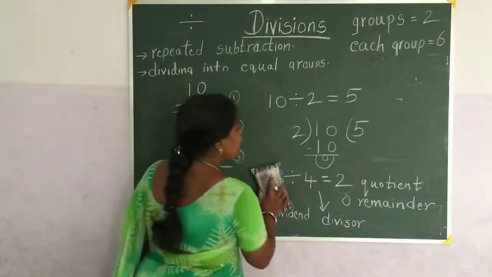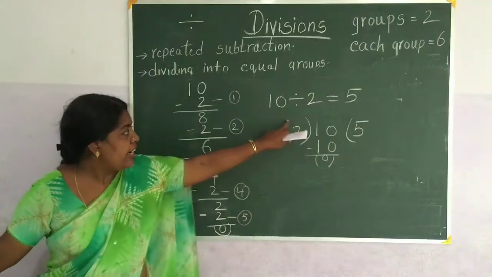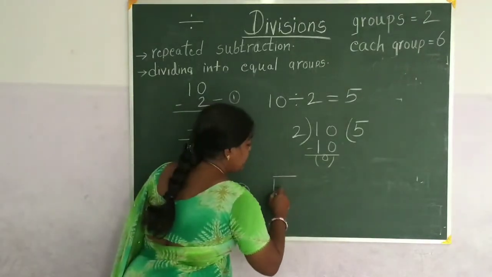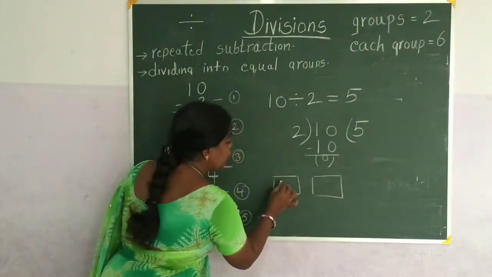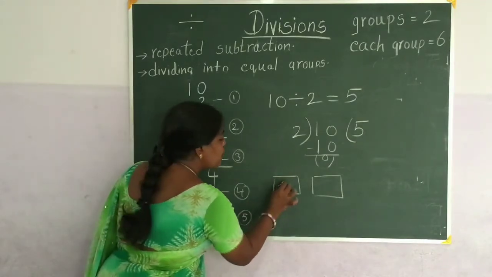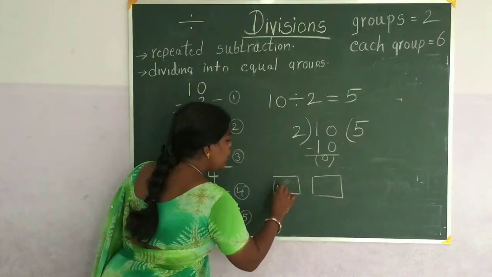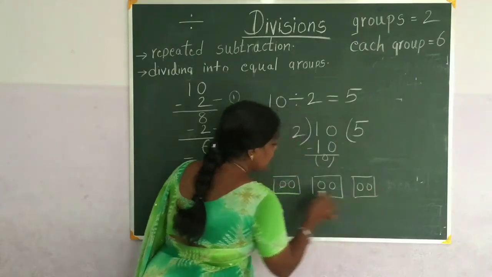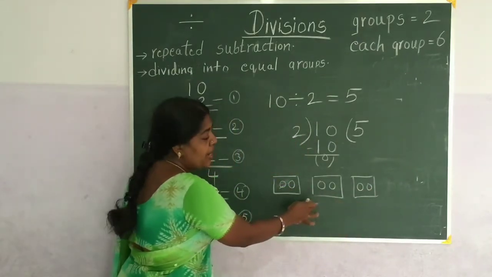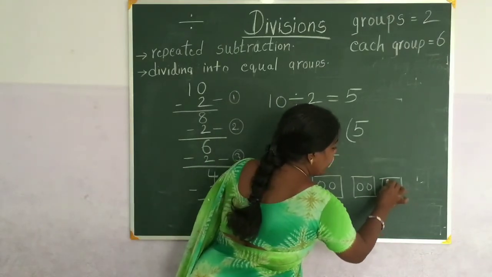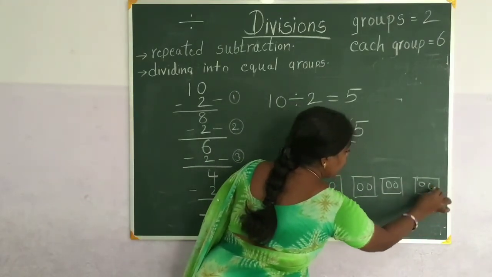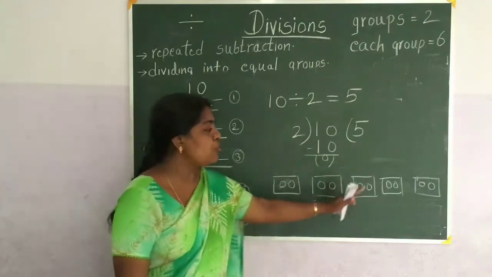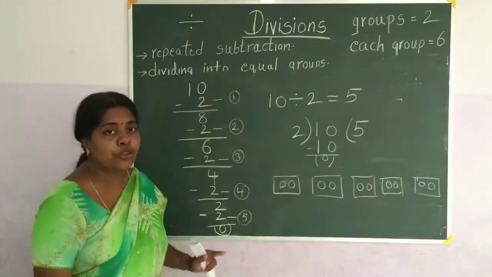also. So, how will you do in the form of groups? 10 chocolates. 2 I am distributing. Here 2, what are those chocolates? So 2 chocolates. 2 chocolates. 2 chocolates. 2 I am giving. So this is to my friend, this is to my mother, this is to my father, 2 I gave to my sister, and 2 I gave to my brother. Over. So how many? 2, 2, 2, 2. So this is the way how to show into equal groups.